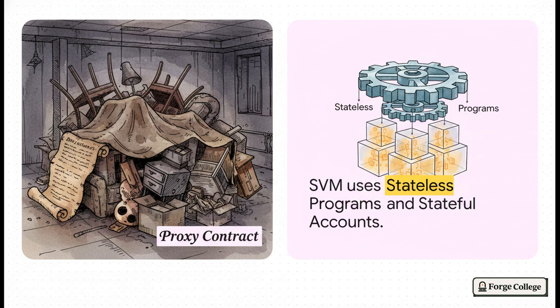But Solana programs are immutable by hash, and we entirely lack the magic of Ethereum's delegate call. Instead, Solana enforces a hyper-explicit separation. You've got stateless programs on one side and stateful accounts on the other. State absolutely does not live in the program code, it lives in entirely separate, dedicated accounts.